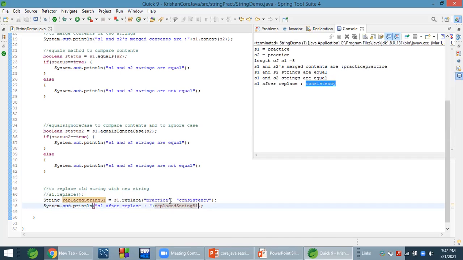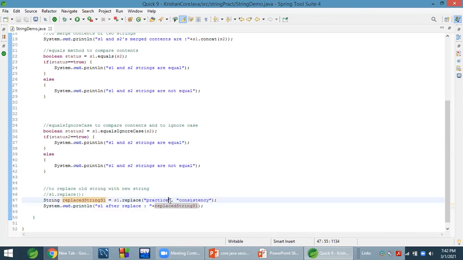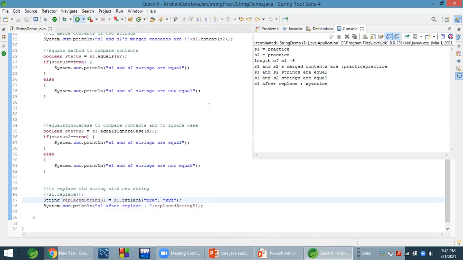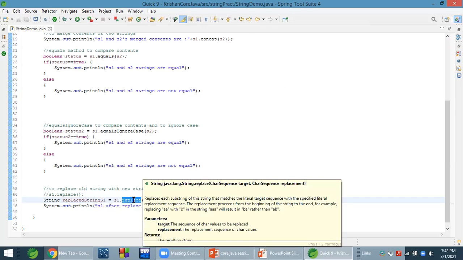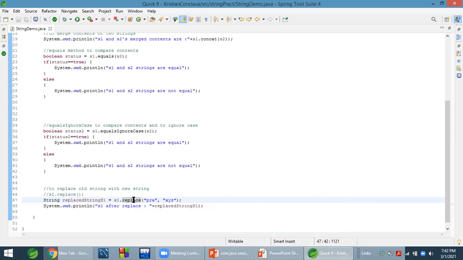Now we'll do that one. Try, replace PRA with XYZ. So what happens basically? The replace method returns a string after replacing PRA with XYZ.